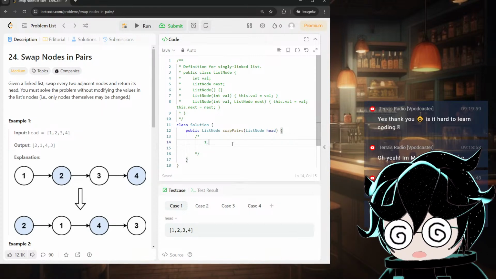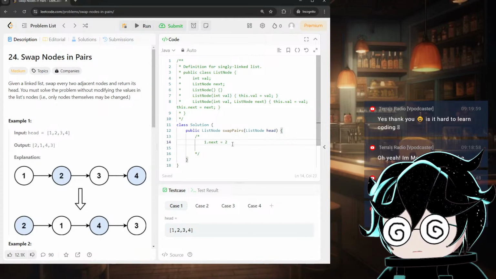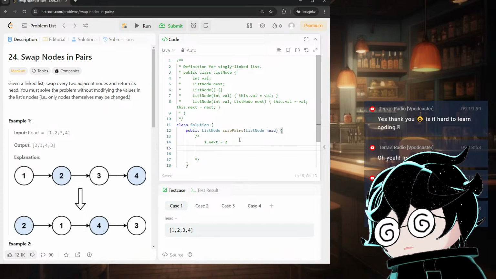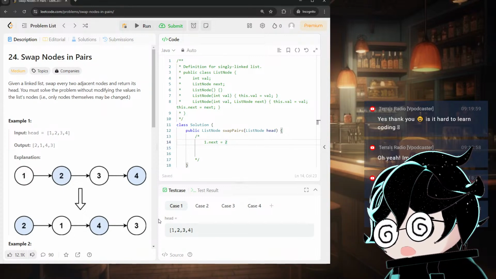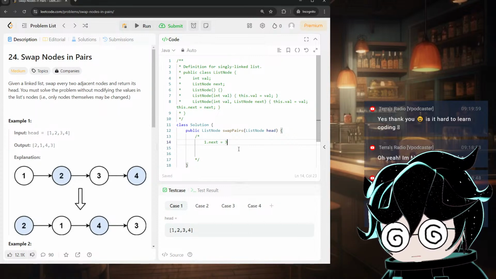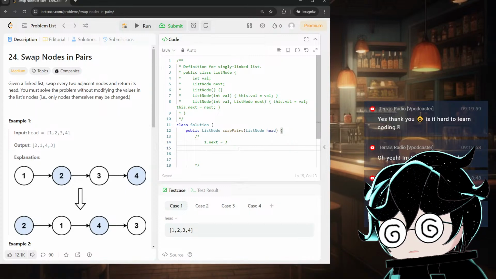So we do 1 dot next, next is equal to 2. Wait, that doesn't make sense. 1 dot next, oh, we have to swap these. 1 dot next is equal to 3. Let's do that first, because we'll swap 4 and 3 next.